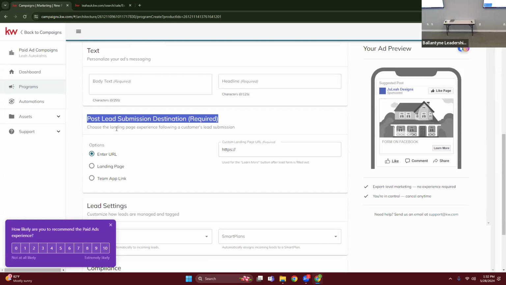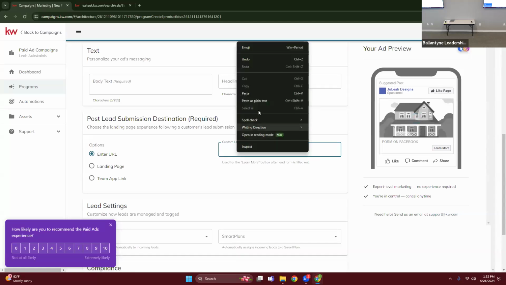Okay, that sounds very fancy. All that is saying is once that lead gives you their contact information, where do you want to direct them, right? And that answer is to the search that we just performed. So you see this right here? Now we need to get rid of that HTTPS, because we already have it in our pasted one. So if you can, highlight or get rid of the HTTPS that's in there by default, and let's right click to paste it.